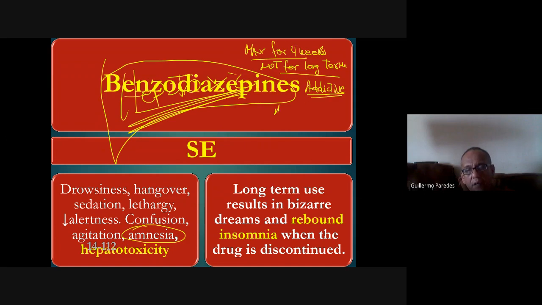And never any of these drugs. That is for all medications that we are going to see, the 40 medications that we'll see today: never stop abruptly. Not anti-anxiety, antidepressants, schizophrenia, anti-seizure medications. Never stop abruptly. That is a very common question for NCLEX. Because there can be a rebound effect. In this case, if you are using it for sleep disorders, you're going to have rebound insomnia.